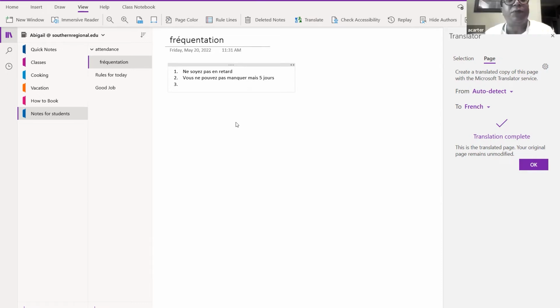Anybody else out there got some things that they want to use or do? For now, I'm going to let you spend about 15 minutes looking at some things that you want to do in OneNote. So any questions, play around with OneNote for about 15 minutes. And then I want to go back into Word and see if there's anything in Word that maybe I did a feature here that you wanted to do the same thing in a Word document. And we'll go back to Word because we're just going to do some hands-on things for right now. So for 15 minutes, look at what you've got in OneNote.